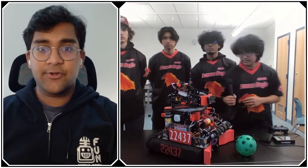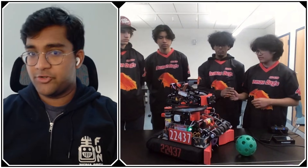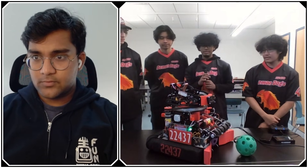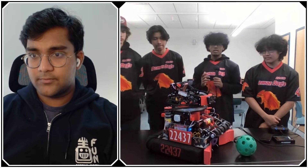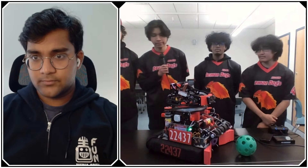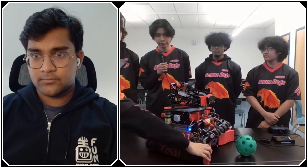Talking about speeds — especially in decode, cycles have to be so quick. How fast are you able to sort between artifacts, and what's the difference in cycle time when shooting three normally versus sorting intentionally? We primarily use sorting for autonomous, and it takes approximately four to five seconds to sort all of it. We don't really use it in teleop.